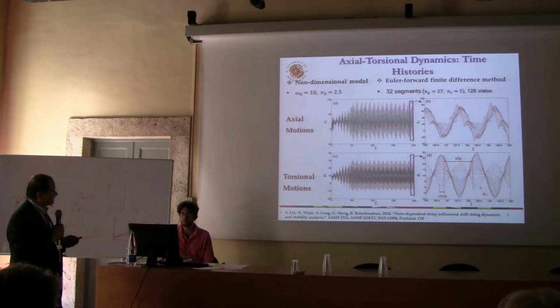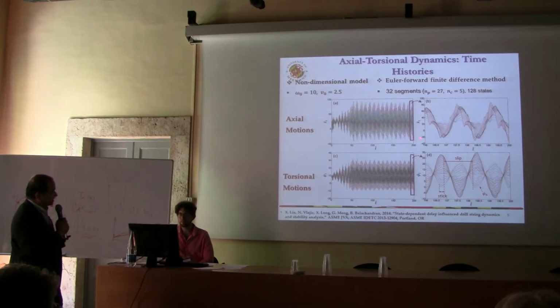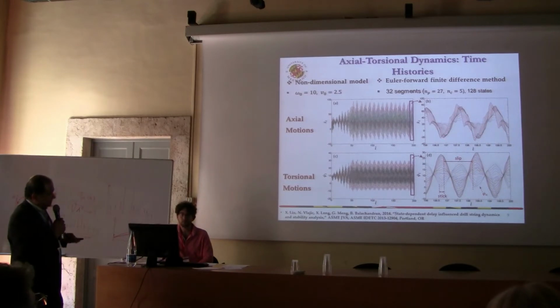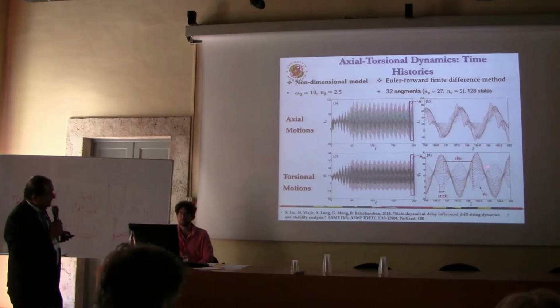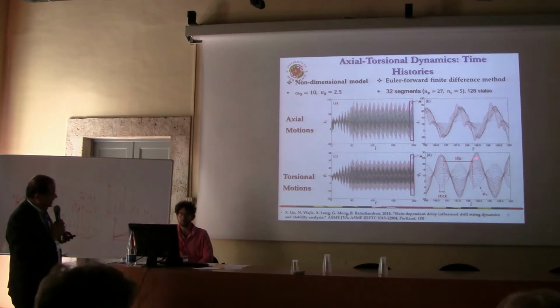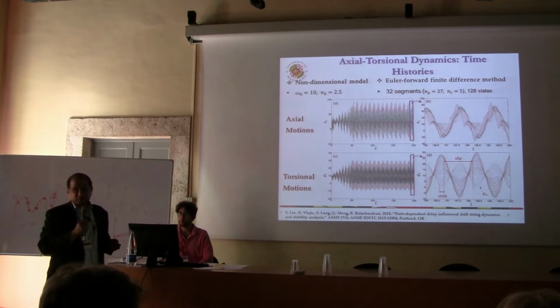Now, if I were to take that system and look at how the system behaves, this is a rendition of the time histories with the axial motions and the torsional motions. And again, what you see before in the plots, you see a negative velocity, a negative speed, indicating a bit bounce. That's the drill bit bouncing off the rock. And you also see places where there's sticking motion. So essentially the bit is in contact with the rock and it doesn't turn. And it slips where the speeds of rotation are much higher than your imposed speeds itself.